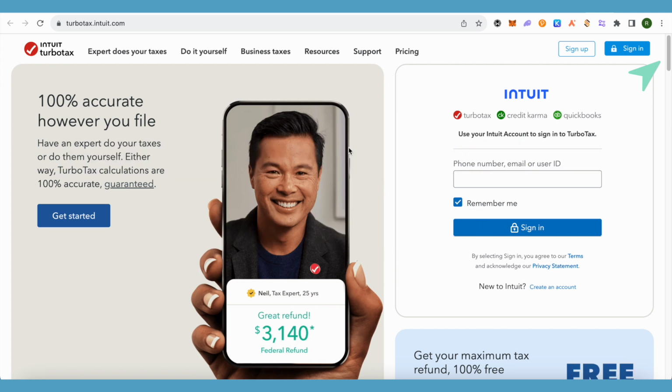Let's see how we can do it. So for this, before creating your account, you need to have some documents with you, like your social security number, government issued ID, it can be your driver's license, and W2 form or 1099 form. And you would also require earned interest on investments, medical bills and receipts, mortgage interest and property taxes.